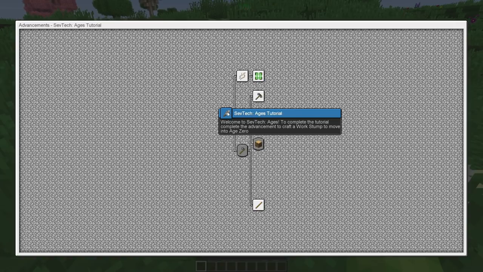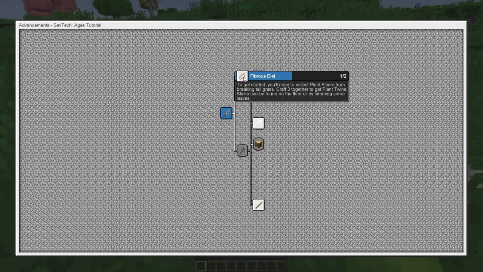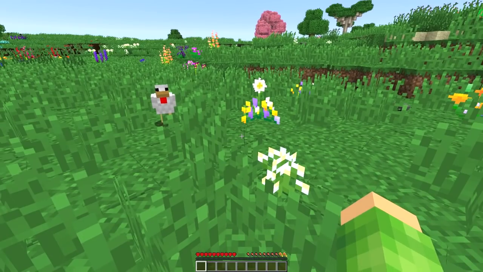Use the appropriate tool. So first thing I do is to complete this tutorial, which is until you move on to age zero, and every little level, if you like, of SevTech is made up into ages, and we are kind of a caveman at the moment. So the first thing I've got to do is get some fibrous dirt, some plant fibers. I know very little about this after this tutorial.